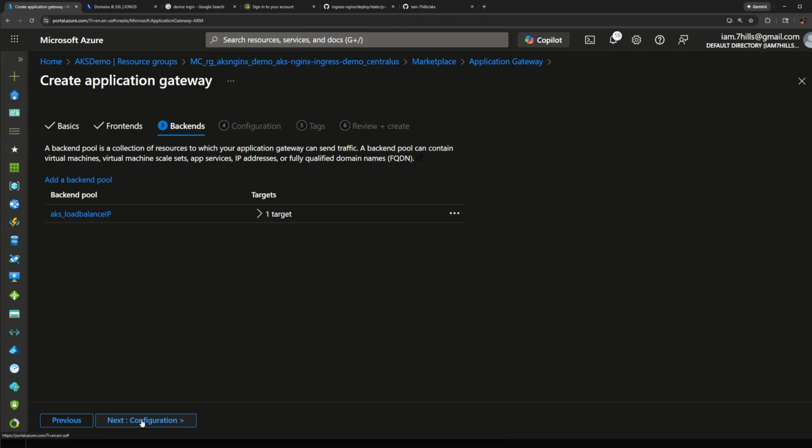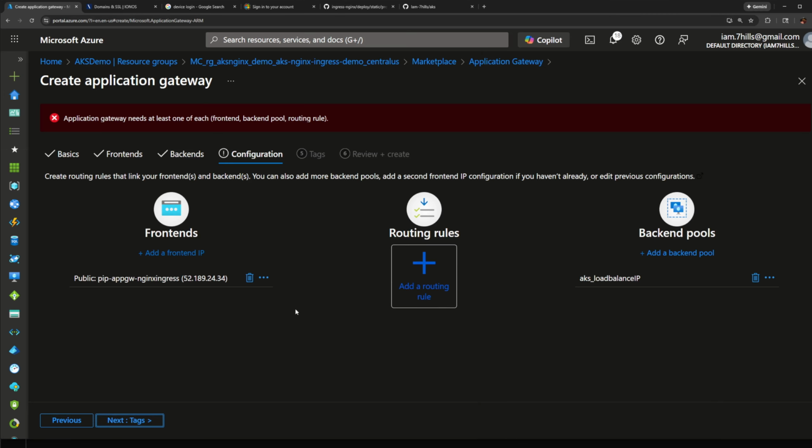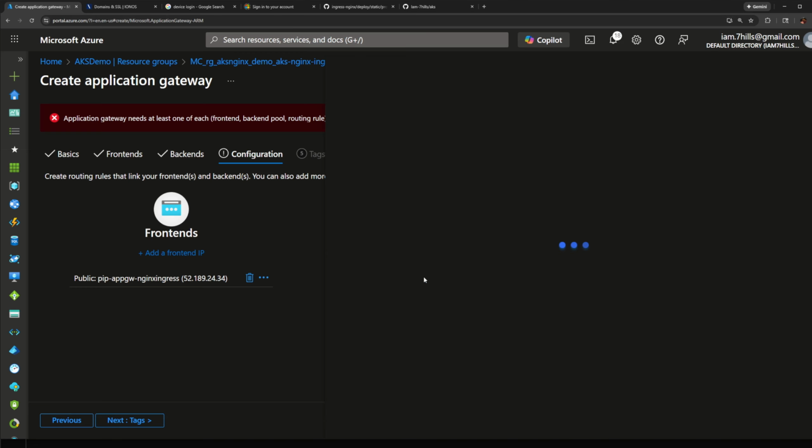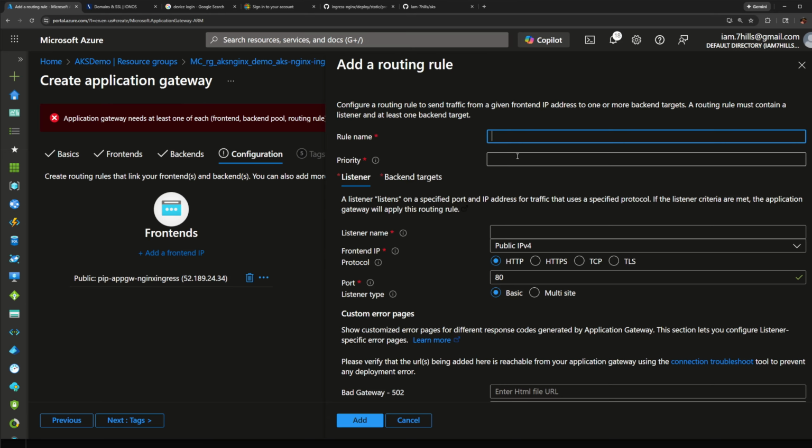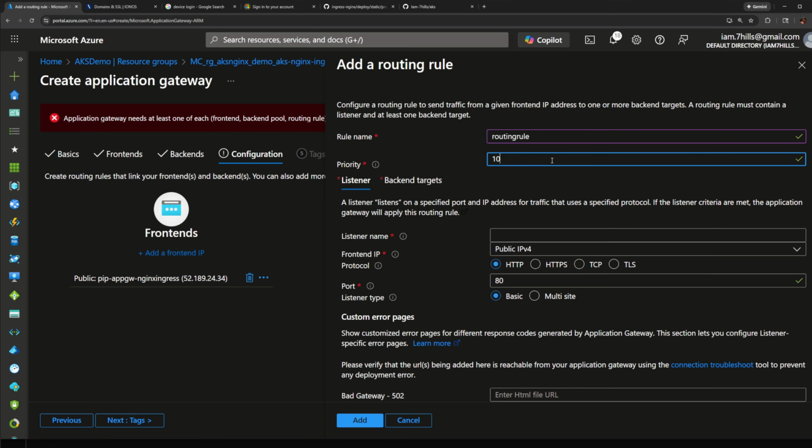And then next, configuration. Add routing rule. You can give anything for the routing rule name and priority, any number from 1 to some number. There is a range here. The lowest number is the highest priority.